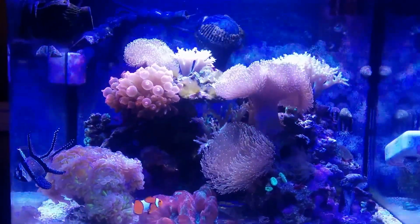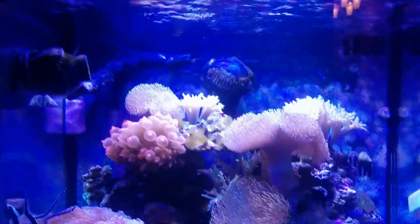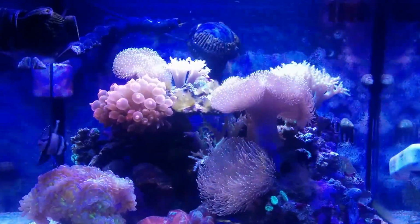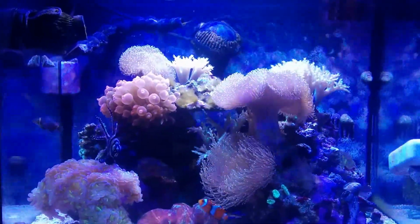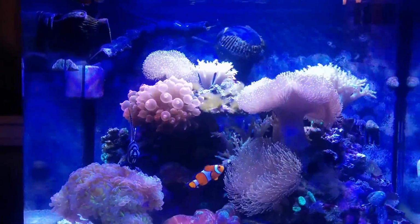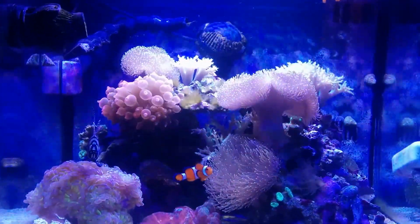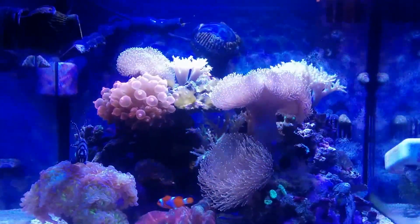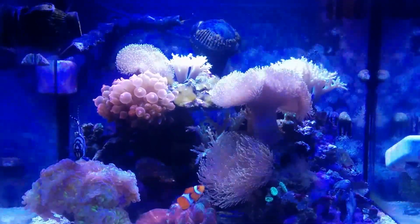I am still happy with my purchase. I just had to put my other power head back in. I have that one turn off at night, so at nighttime the fish are a bit more relaxed. But the WP-10 stays on all the time. It's been on since that first review. It's still going strong. Haven't had any issues. Like I said, it's quiet. It's never broken down. I'm really happy with it.